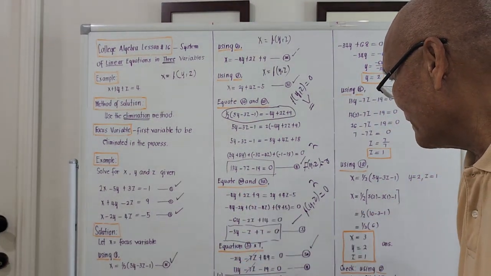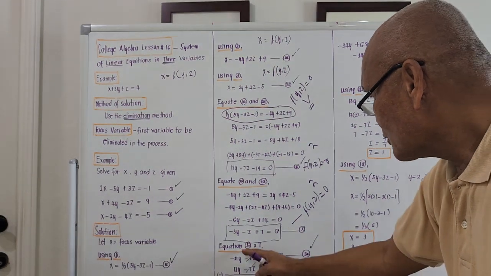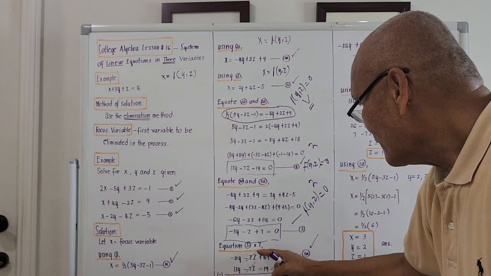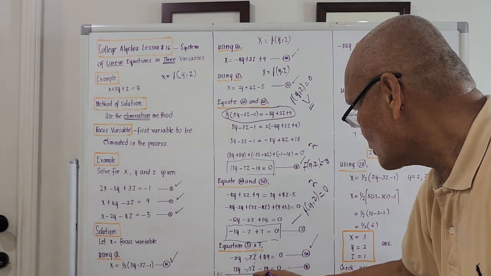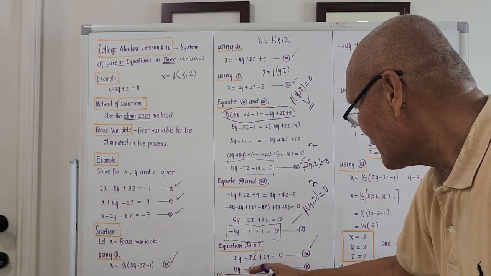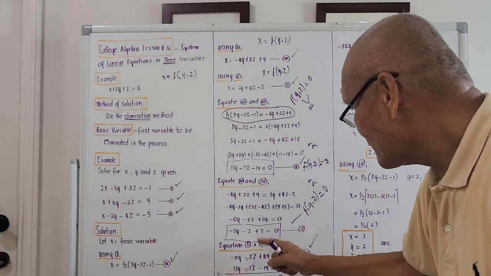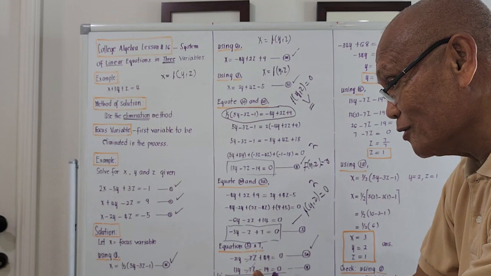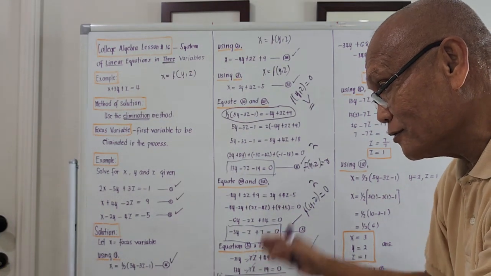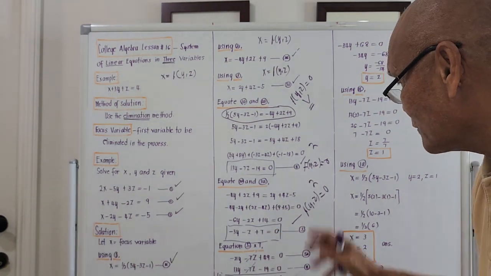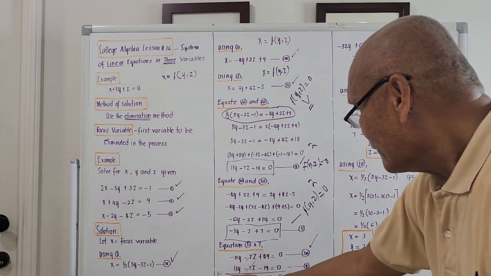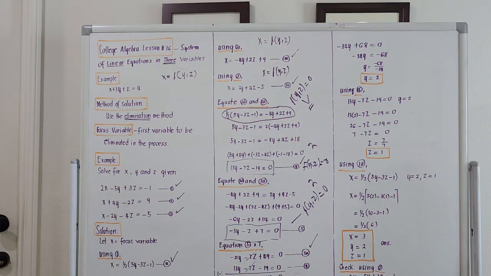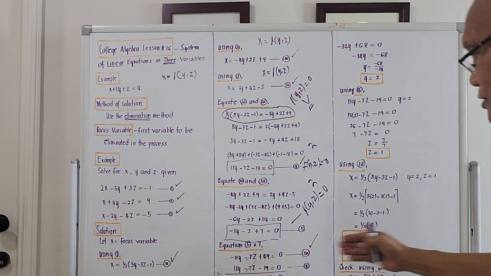So actually, if we perform the subtraction after the multiplication of equation 5 by 7, what will come out will be minus 21y minus 13y, and minus 7z minus 7z, this will become plus 7z, minus 7z plus 7z, it will be 0. We eliminated z already. So our solution for this portion here is elimination by subtraction. And they should be equal to 49 minus 19, so that will be plus 19 equal to 0.